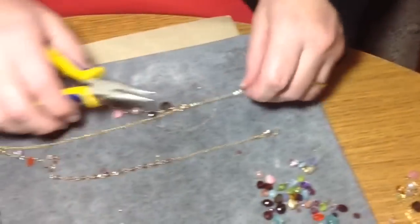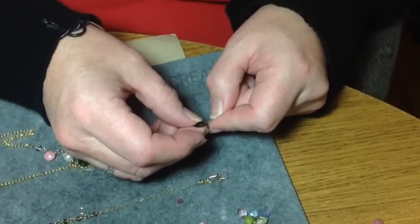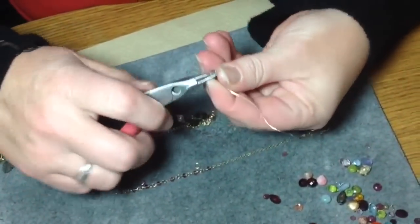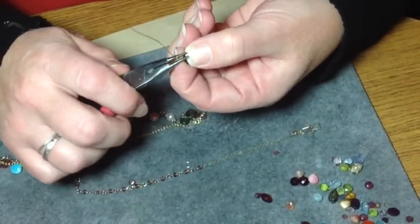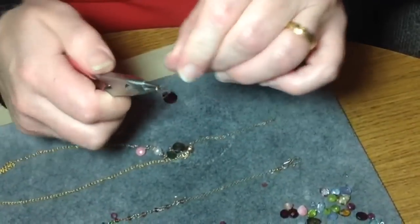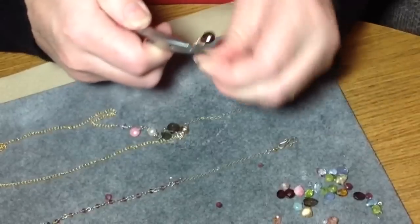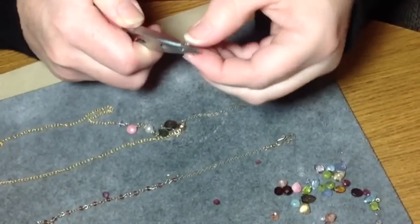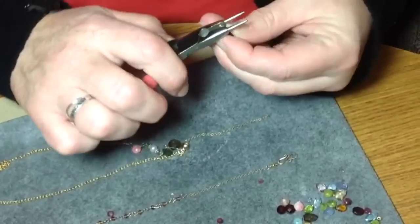Now, I'm just going to finish off the extender. So do a standard briolette wrap. I have a garnet bead here. Alright, so just put the wire through, one side up, other side up, and then just do a loop, and then just wrap down and just wrap. You can use more or less wire, whatever you want to do. I'm just going to use what I have here. It's kind of messy. And then just push all the wires in.